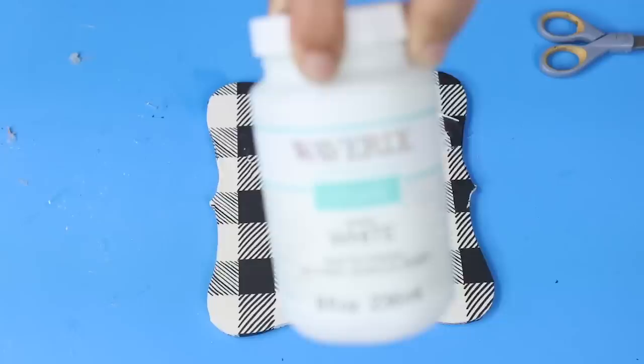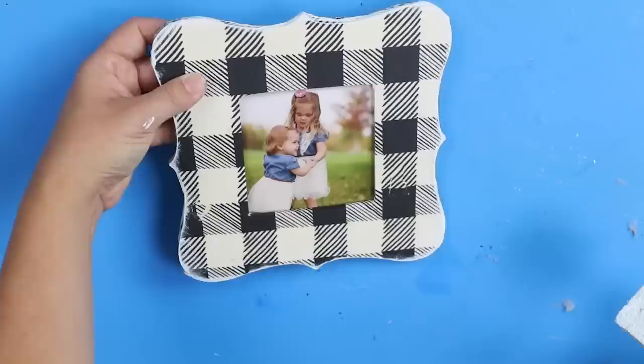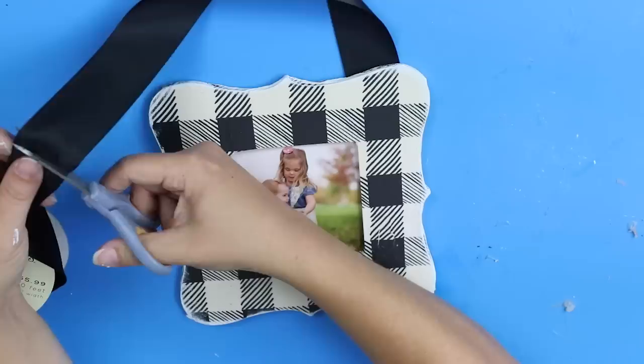Now I wanted this to be something you could hang, so I grabbed some black ribbon that I already had in my stash, and I'm just going to cut it the height that I want it to be and hot glue it to the back of my frame.